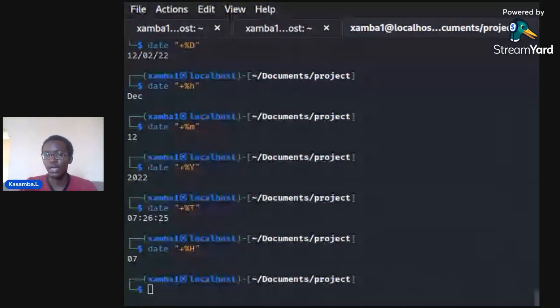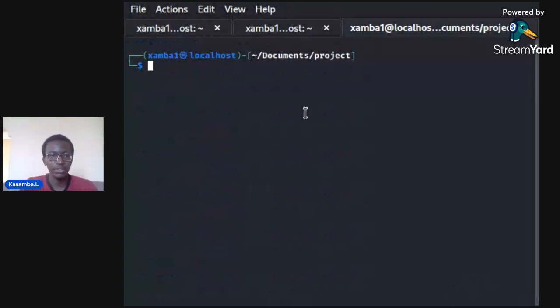So there, that is just a glimpse of what the date command outputs in the Kali Linux terminal. If you want to get a reference of one of the commands that I've shown you, there is this command called man, which is short for manual, just a prefix. So for example, if it is about date, it will give you everything about dates.